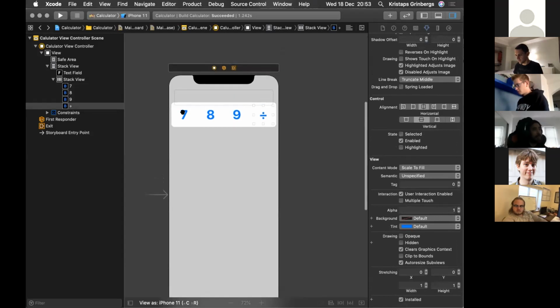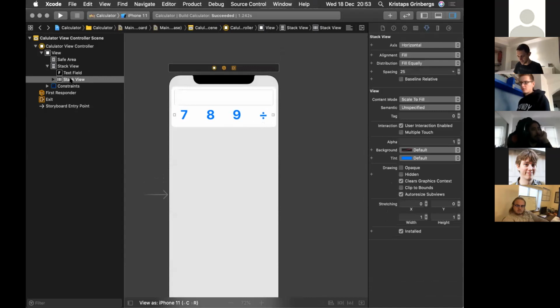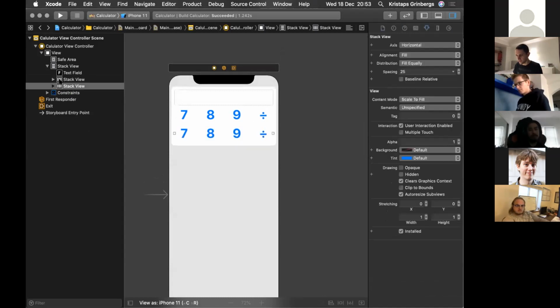And for this, at first, let's create multiple stack views. So again, select this stack view, hold option, and slide a bit down. But be careful that you don't add it inside this stack view. You add it under, in this main stack view.